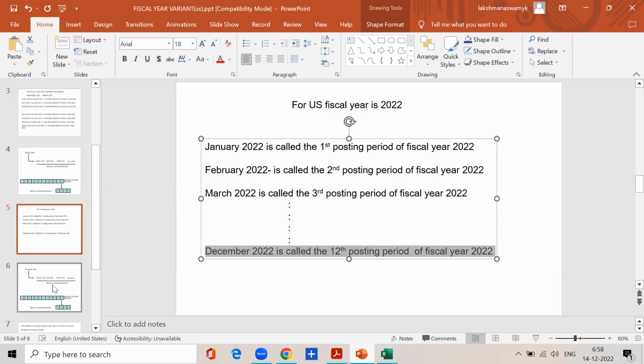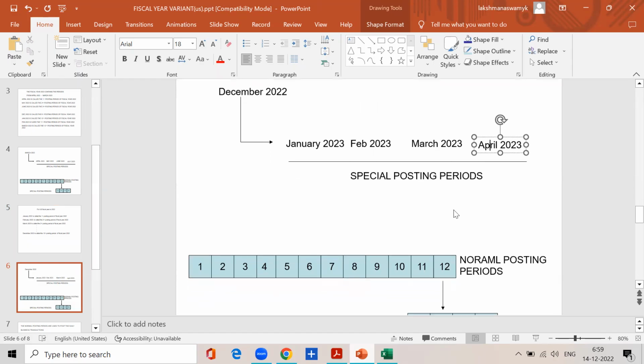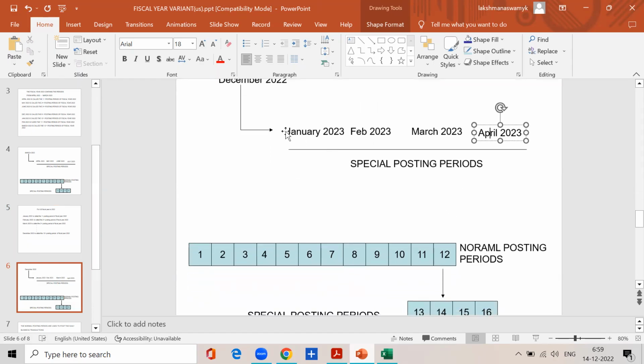So 12 months are completed, then December 2022 is over. Now we have to prepare the financial statements again and post the adjustments. For that purpose, we have the 4 months time again: January 2023, February 2023, March 2023, April 2023. So here the special periods always start immediately after the last normal period.